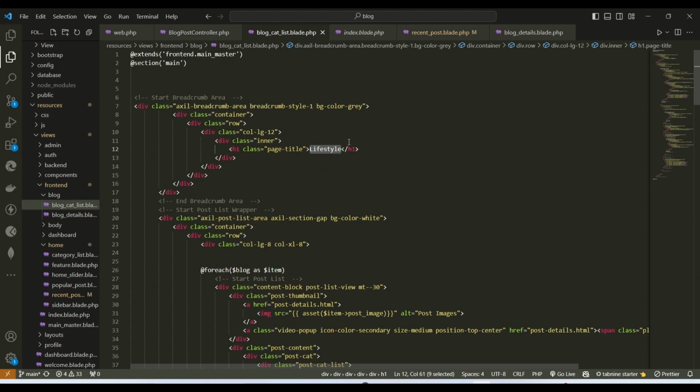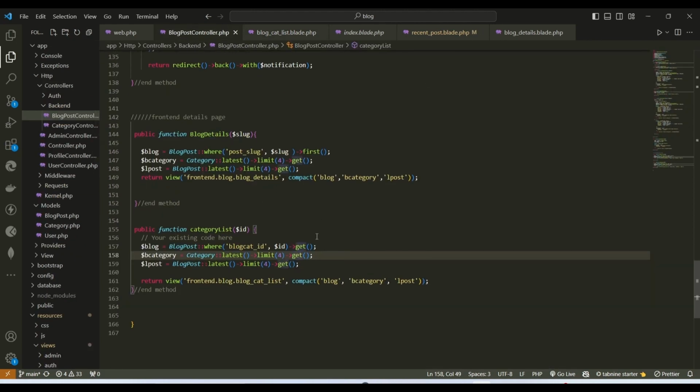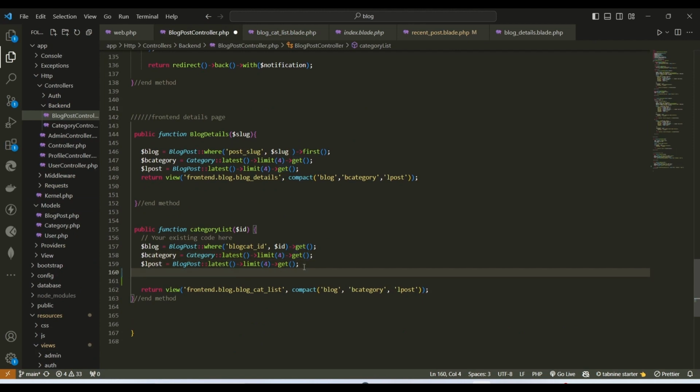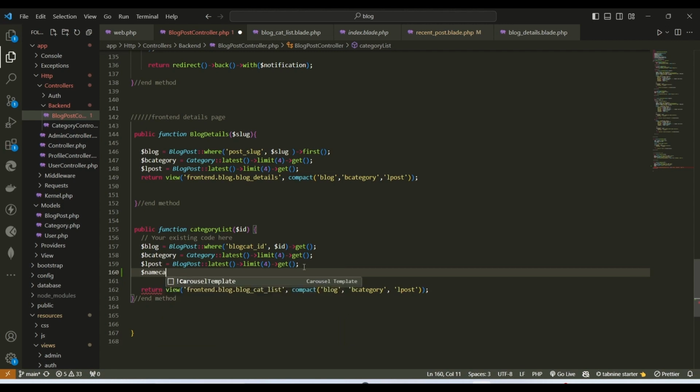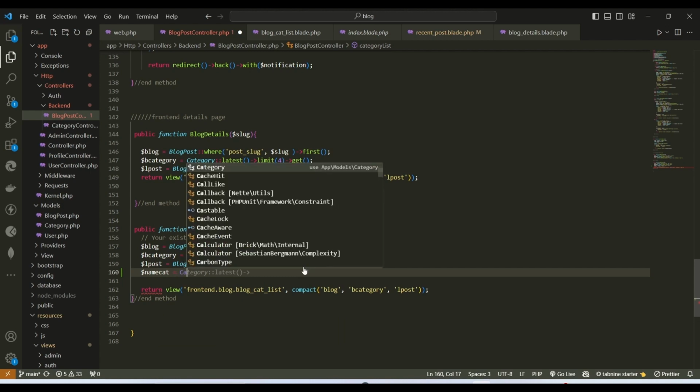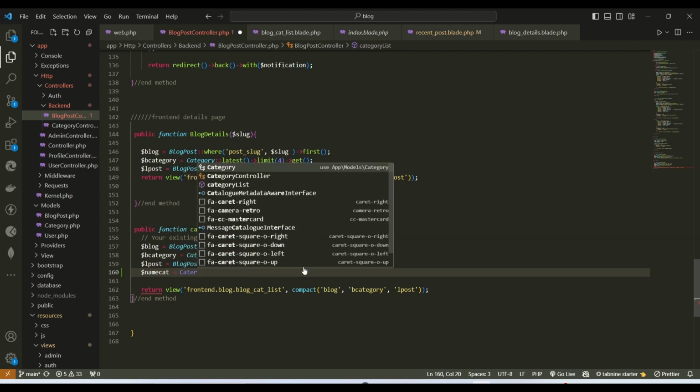So we have to create a line of code in our blog controller for that. We'll take a variable. I'm going to name it name cat. So name cat will be equal to Category, which is the model name for the category table.